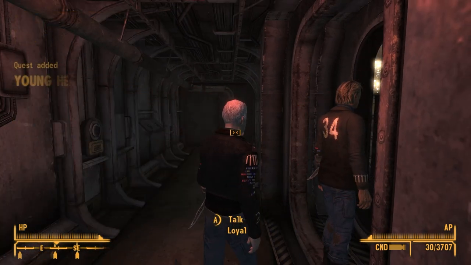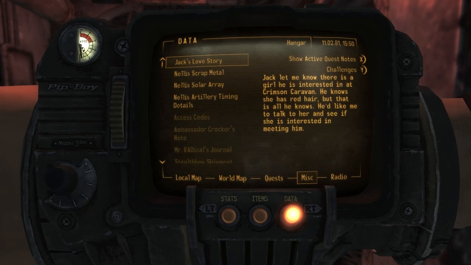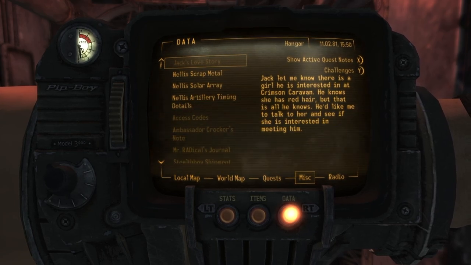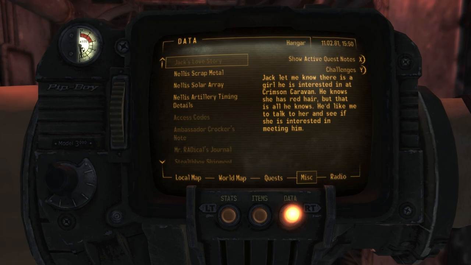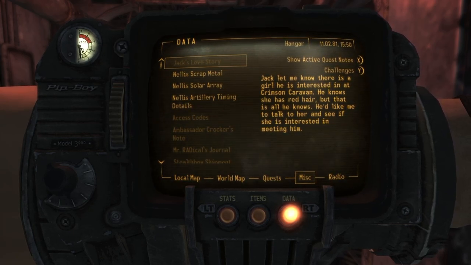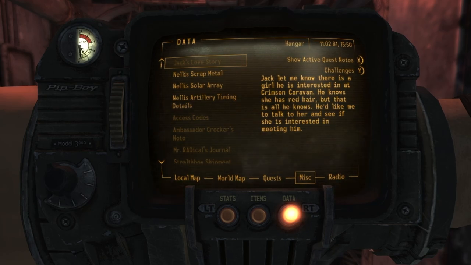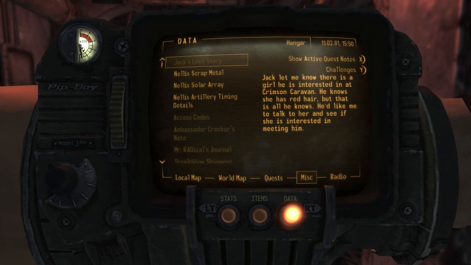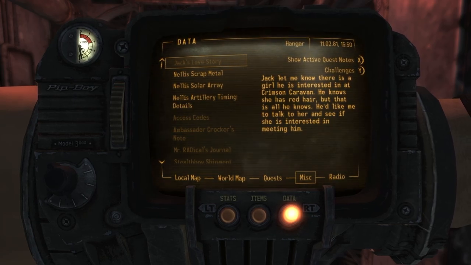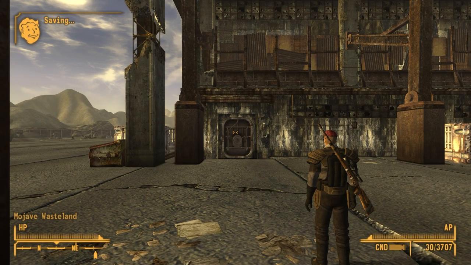No, Jack's love story. Alright, let's go ahead and activate that. Jack let me know there's a girl he is interested in at the Crimson Caravan. Okay, so now we know the location. He knows she has red hair, but that's all he knows. He'd like me to talk to her and see. Okay. Alright, so let's go try to do that, actually.